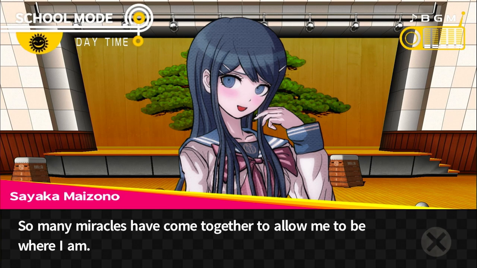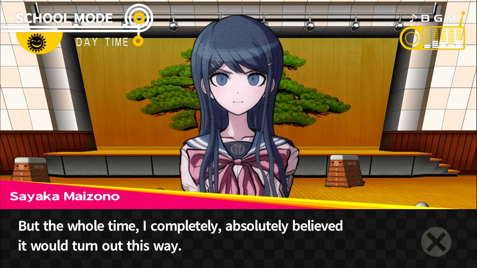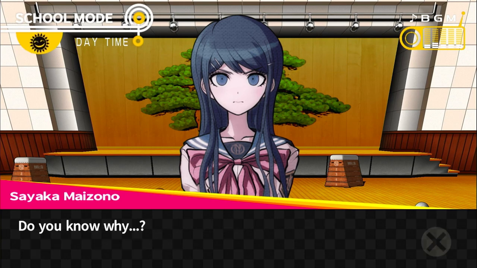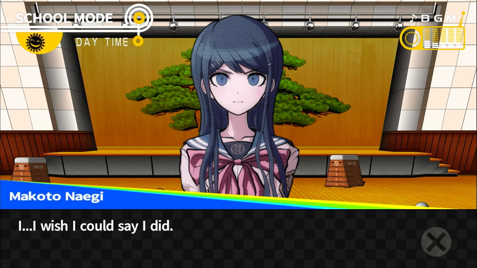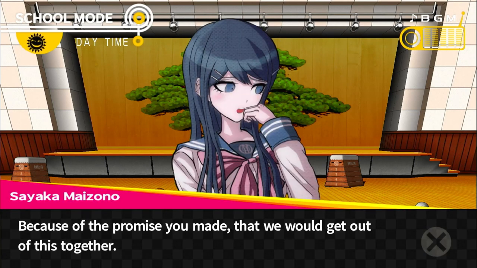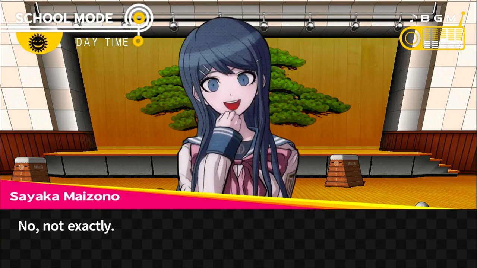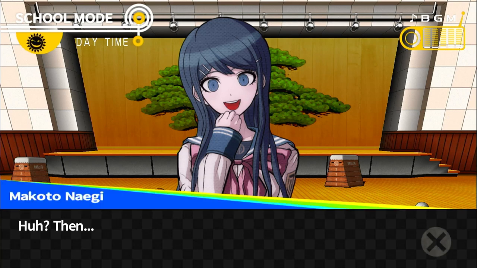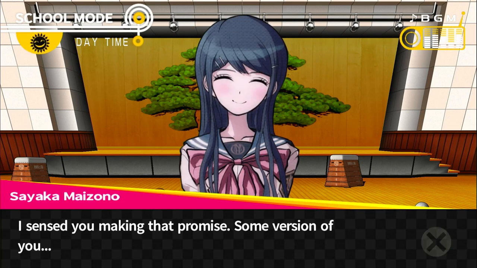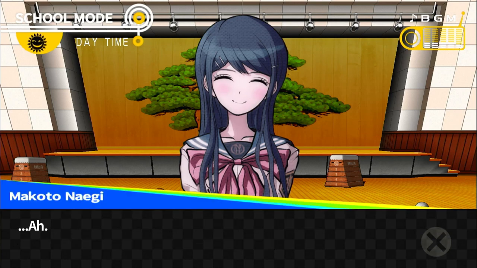So many miracles have come together to allow me to be where I am. But the whole time, I completely, absolutely believed it would turn out this way. Do you know why? I wish I could say I did. Listen. Because of the promise you made, that we would get out of this together. What? I said that? No, not exactly. Then... But... I sensed you making that promise. Some version of you. Things you said, we'll get out of here, whatever it takes, absolutely. I heard you say all that.